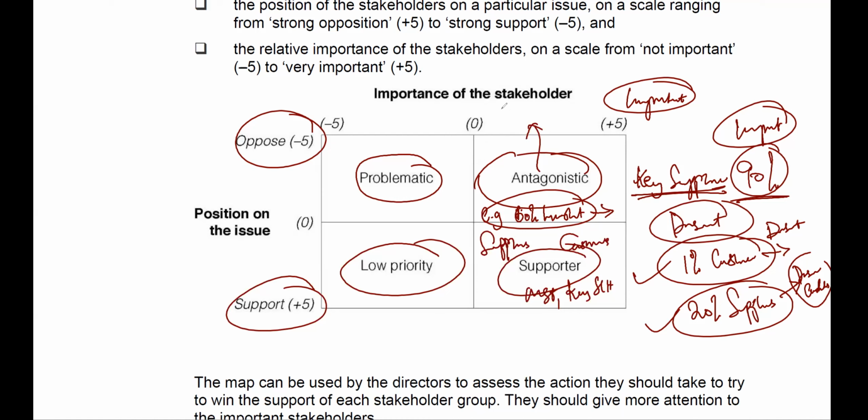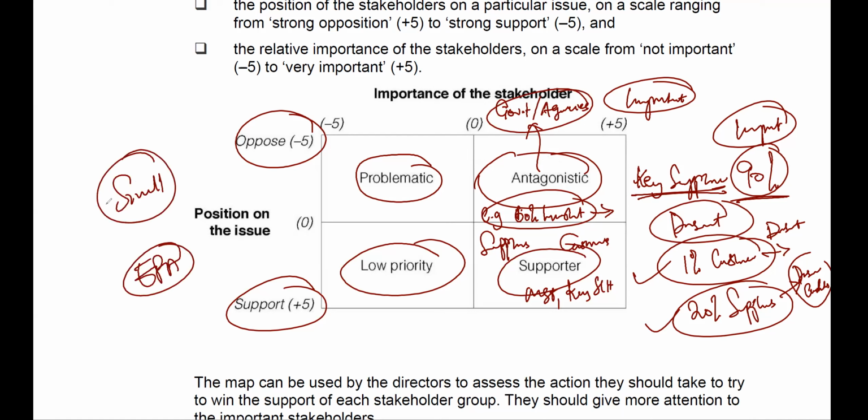antagonistic stakeholders, we can try to put government and government agencies there, right? Because these people are very important. It depends on the level of power that they hold. For instance, considering a small labor union compared to EP, which one do you think is very important? The EP, right? Because they can make and unmake you. Do you understand? And that is what we are looking at.